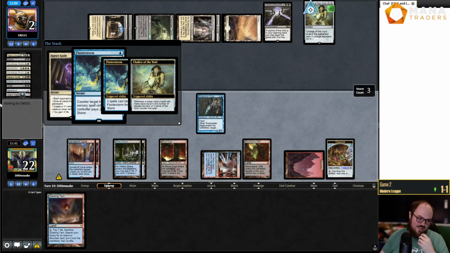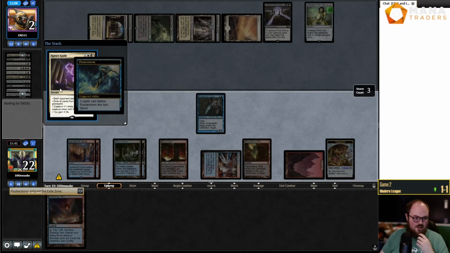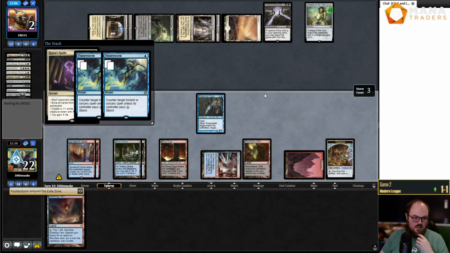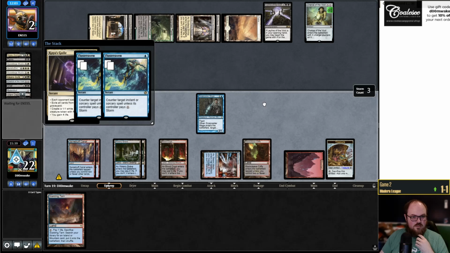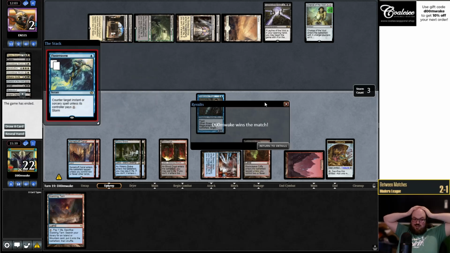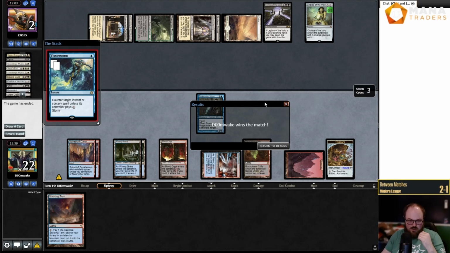Man, how do we win this game? Oh my goodness. They could have just not kicked this, and then I wouldn't have been able to Fluster Storm it. My goodness. Woo! I did not think I was going to win that game through a Leyline and a Chalice. Wow, that was crazy. If they just didn't kick that Kai's Guile, they probably are in a spot where, realistically, I don't have any outs. But, you know, I don't know.